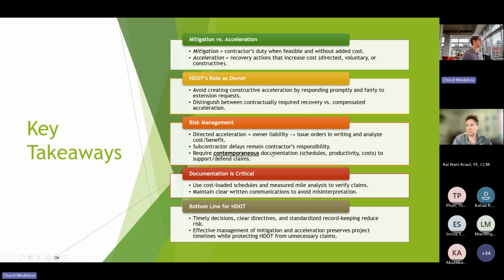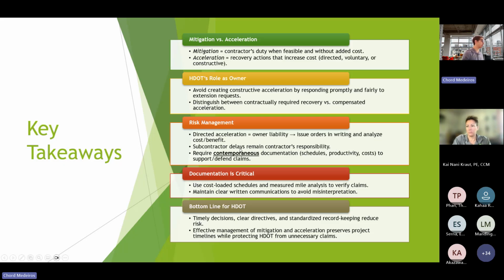Risk management: directed acceleration equals owner liability, and then we would issue change orders. So we, as HDOT, have to analyze the cost and benefit in directing owner acceleration. Key subcontractor delays remain the contractor's responsibility.